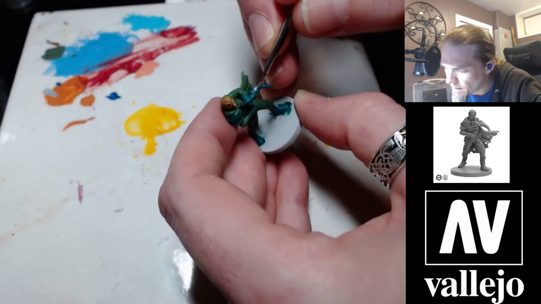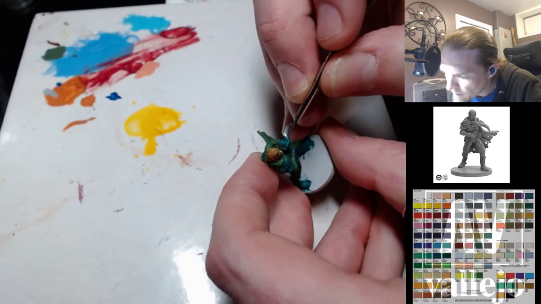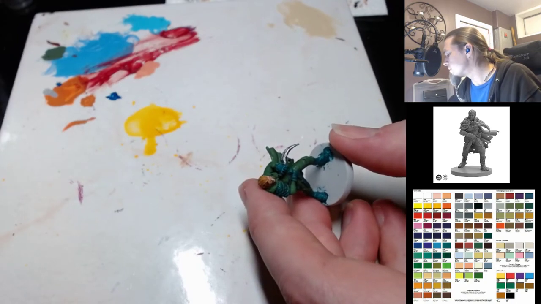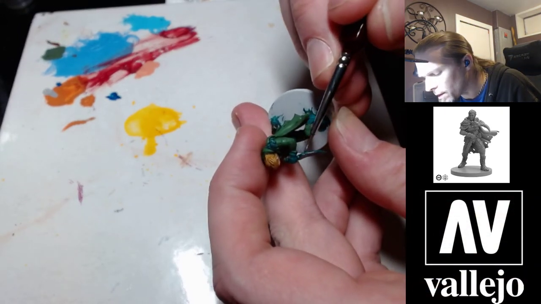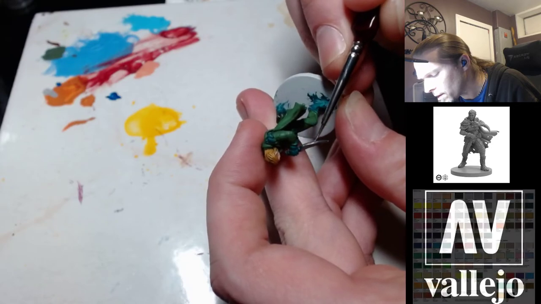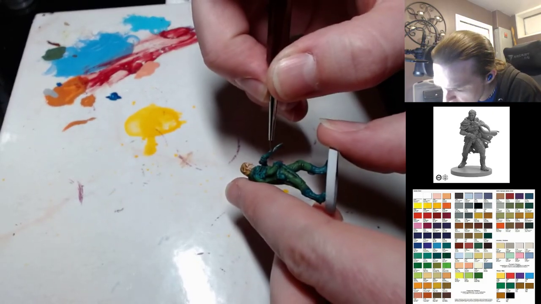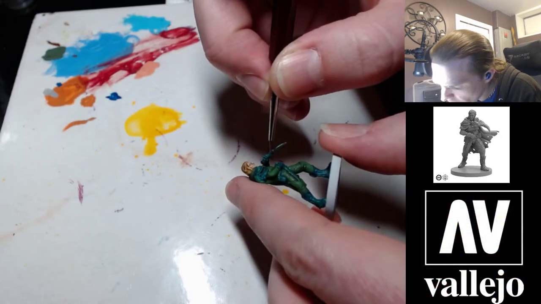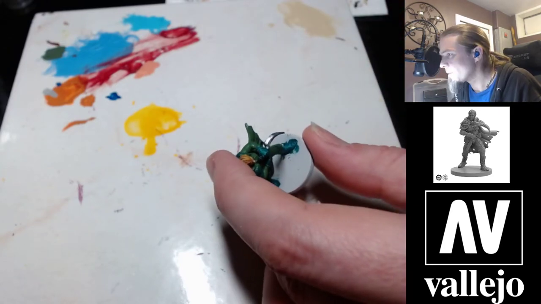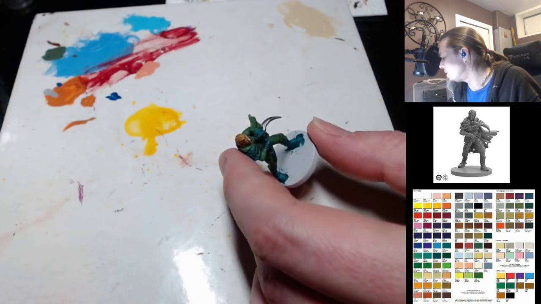Let's start picking out a little bit of the base coats. I need to do his knives. I may have to work down to a darker green. The green is too pale and it's driving me crazy. And he's not quite done yet, which is the problem.